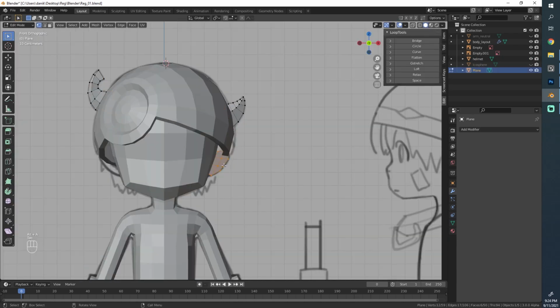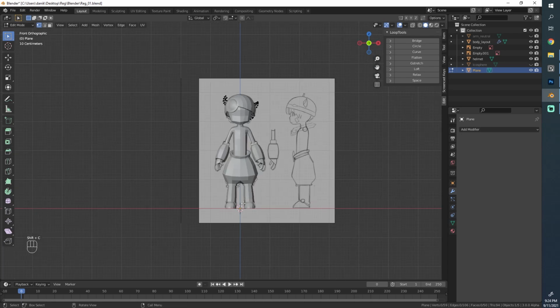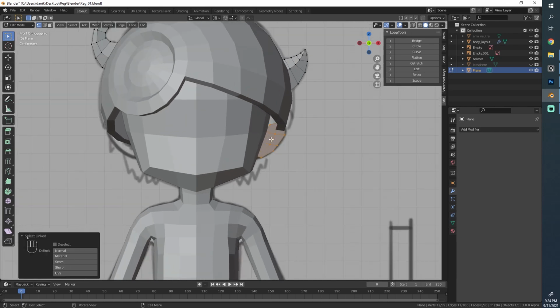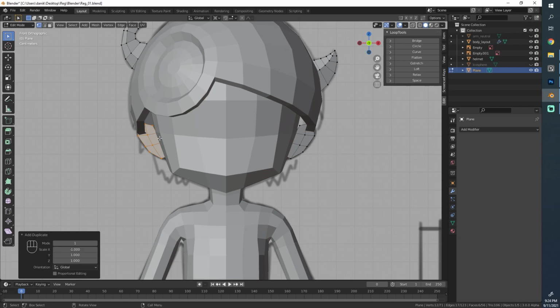And finally I want to flip the ear to the other side, so hit Shift C to bring the 3D cursor to the center. Then change the pivot point to 3D cursor. Then hover over the ear, hit L to select linked. Duplicate with Shift D, hit S for scaling, hit X to constrain to the x-axis, and then type 1 and then minus to invert it, and then hit Shift N to recalculate the normals.